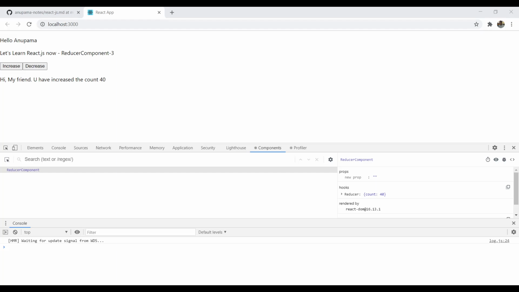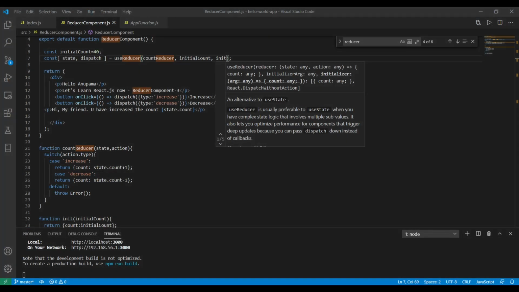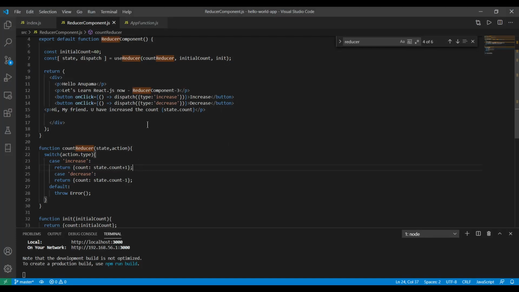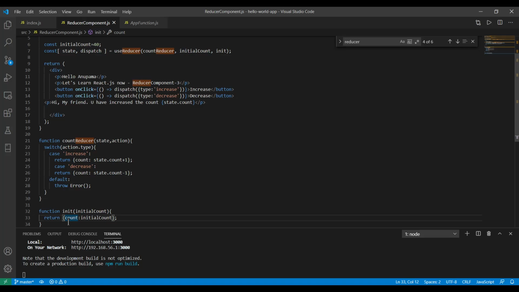So let's try to understand our code base again. What we have exactly done in this is we have said that we don't want to initialize the count immediately. We want to invoke this method and keep it outside the reducer. I don't want to have it inside the reducer. I want to have it outside the reducer. Do a lazy initialization of init whenever it is required. If not required, never do it. This is another way of using useReducer. That's all for this.